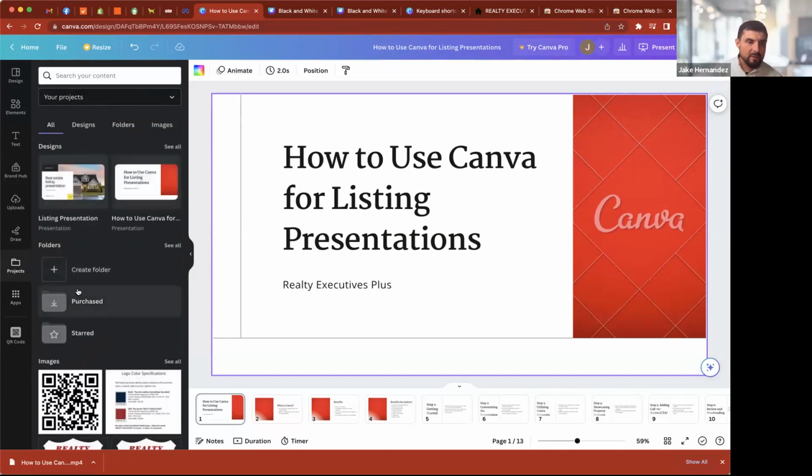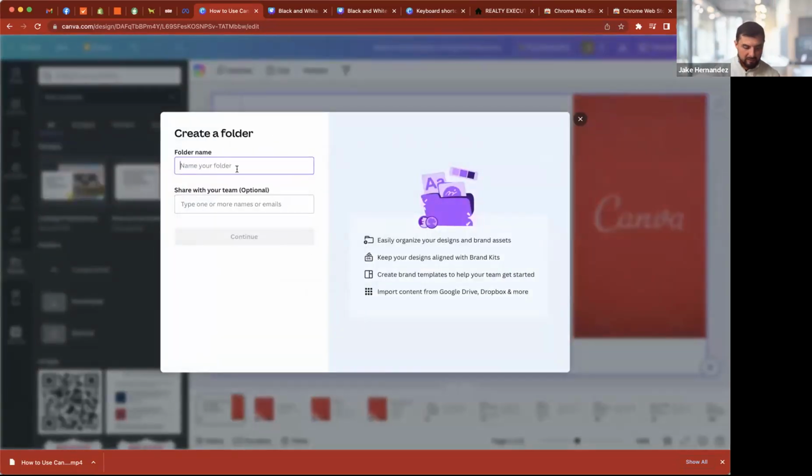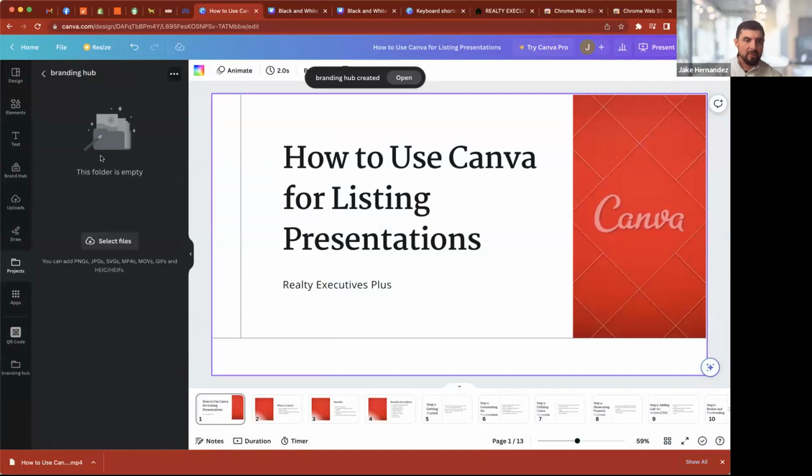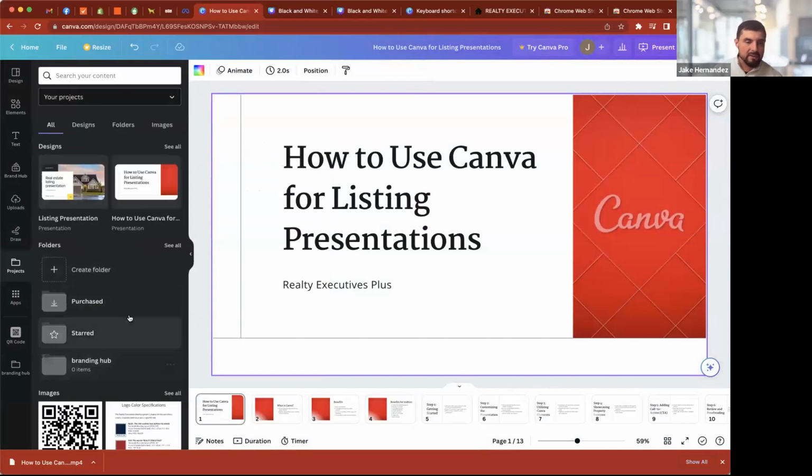So for example, you can use this if you want to also go around having a branding hub and you don't want to pay for it. You can go into projects, create a folder, name it branding hub. And in here, you can upload your logos. You can upload that image with the colors of your brand. You can upload like an image of the fonts, just to remind you which fonts you could use for your brand. And yeah, you can just create your own branding hub over here without having to have an actual branding hub. But yeah, you can organize all your listings, all your pictures.